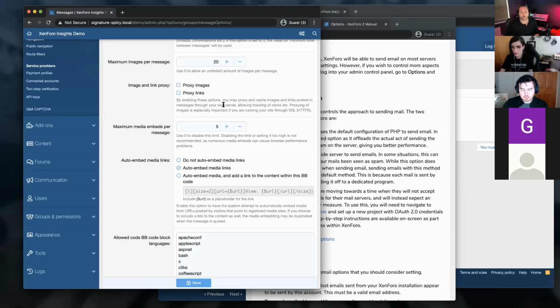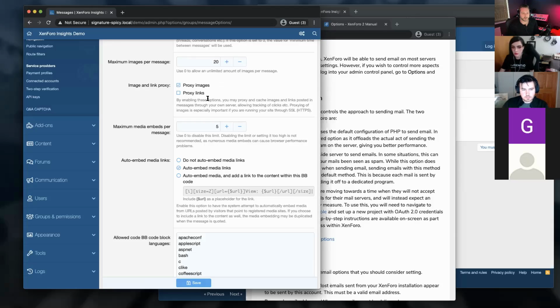Well, because you don't know that tomorrow that remote server isn't going to shut down and suddenly all the images that it's been providing for your forum will disappear and you'll end up with broken content all over your forum. So the image proxy will help with that by intercepting any hotlinked images that your users post and slurping the content onto your server so that it can be served directly from your site.